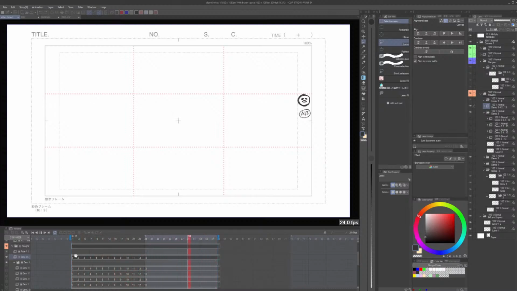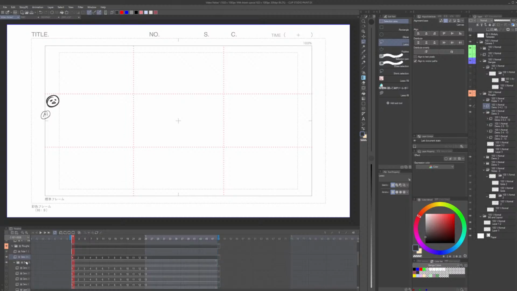So now what we're going to do is introduce something called squash and stretch, right?